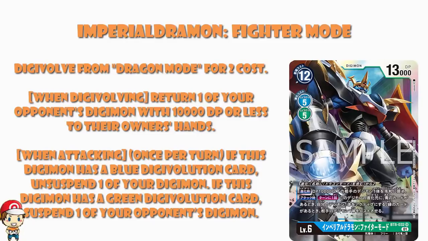Now, obviously, they unsuspend at the start of their turn, but suspending a blocker, cool. Now they can't block me. Suspending one of their Digimon so that I can then attack it and take it out, because remember, you're generally only allowed to attack suspended Digimon. These are good reasons to play this card, and I love it.